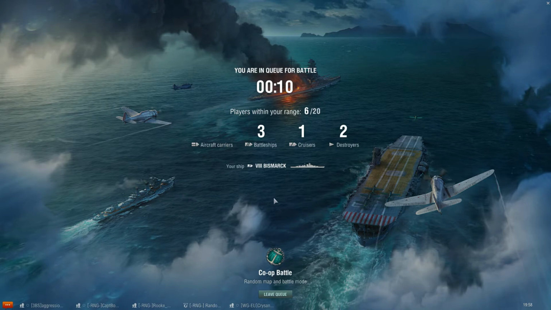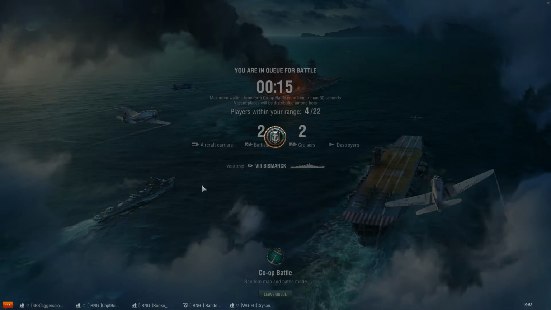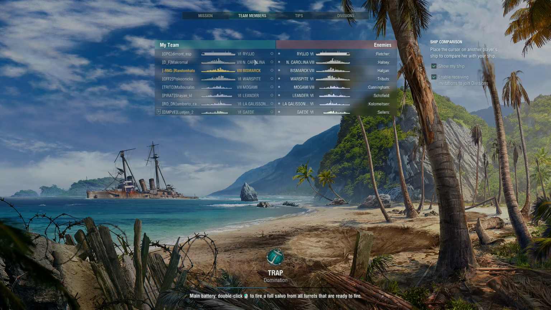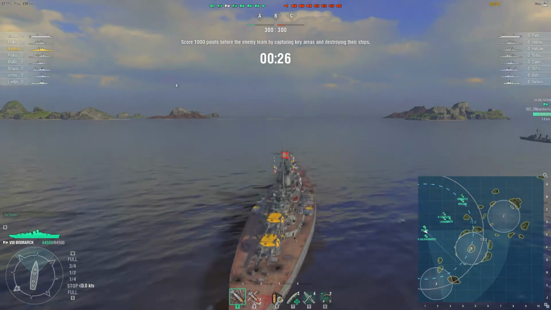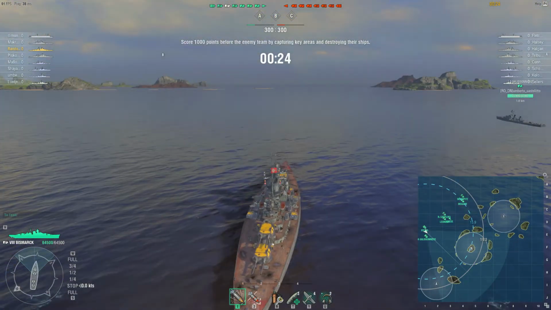So hopefully we'll get into a game that isn't tier 10, because that might be a little bit harsh for our first outing, but we'll see. And computer says a tier 6 game. Oh dear, you poor tier 6s. Sorry, that made me laugh. Yeah, not too worried about this. That tier 6 Ryujo. Yeah, sorry about that, Ryujo.